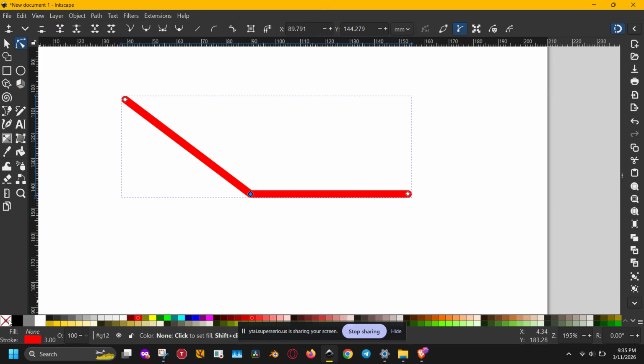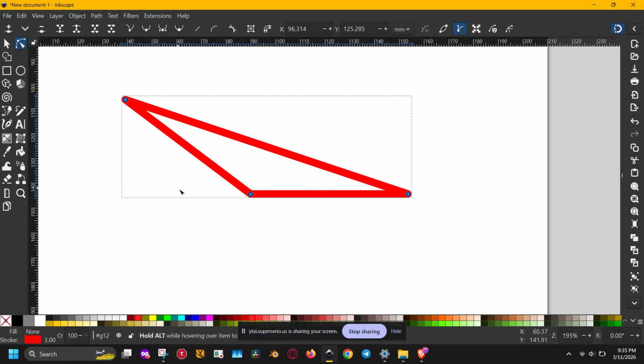If you need to connect two endpoints with a brand new segment, the process is slightly different. With the node tool still active, hold the Shift key and click on both of the separate endpoints you want to connect. Once they are both highlighted, look at the Tool Controls bar again and click the icon that says Join Selected End Nodes with a new segment. This will automatically draw a line connecting them.